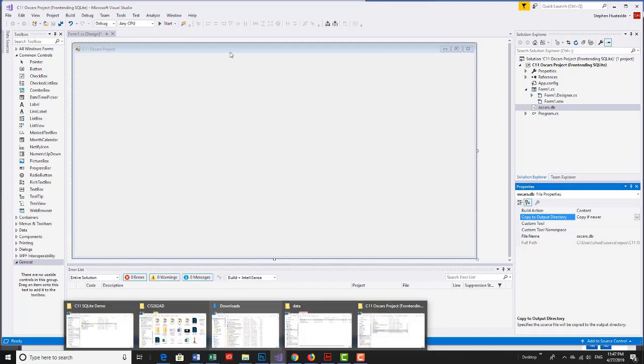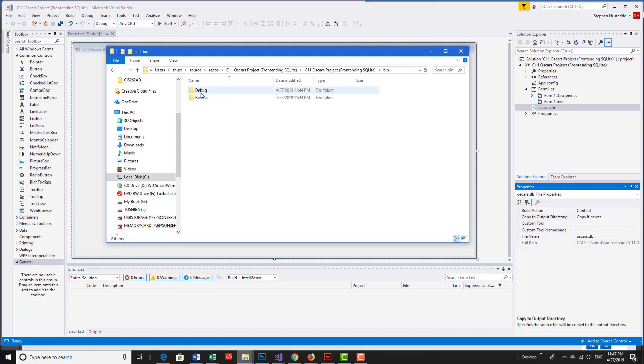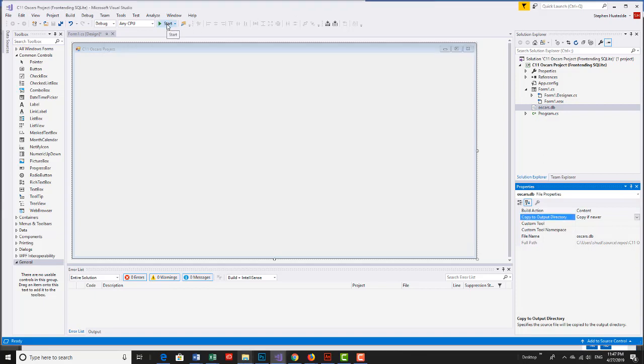Just to demonstrate that, I'm going to open up my project folder again. If I go into bin debug, you notice the folder is empty. I'm going to go to Visual Studio and just simply start my compiler.